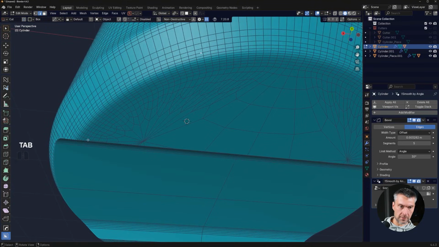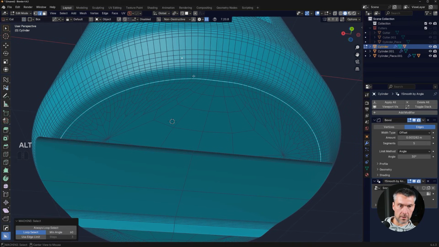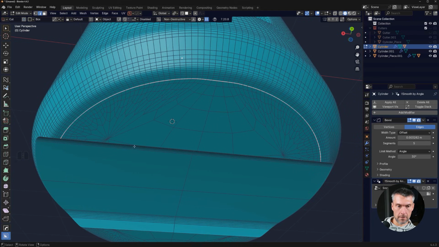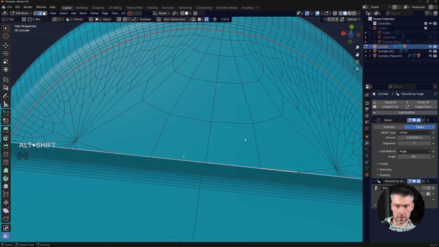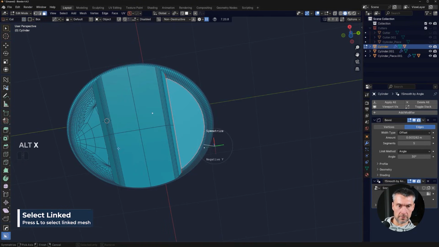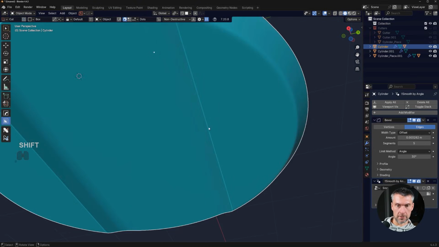This one is an absolute disaster, but what we could do is select this one and mark it as seam. Then select this one and mark it as seam, and then press L here and then press F to clean it. Move to the other side. Done, right? So that's how you run a dirty subd and bools, you know what I mean?